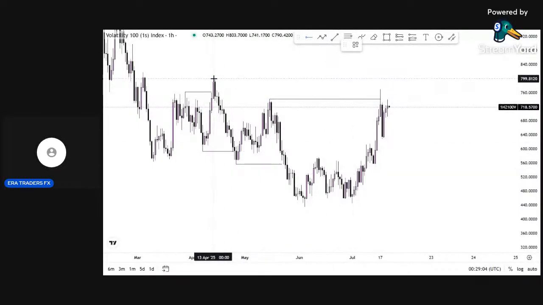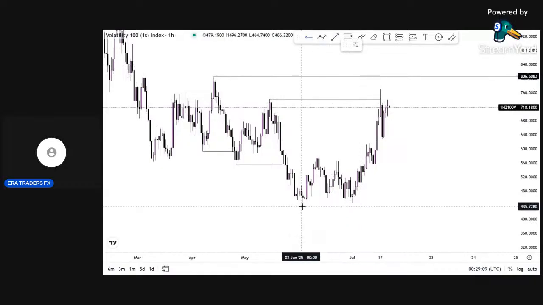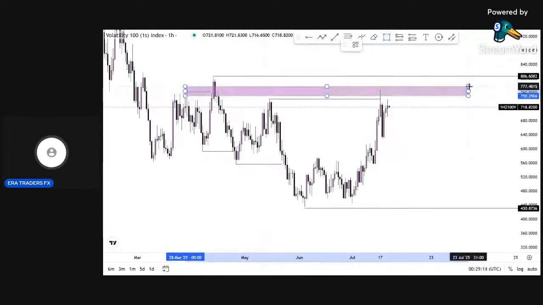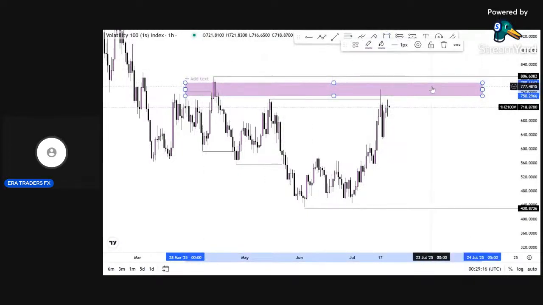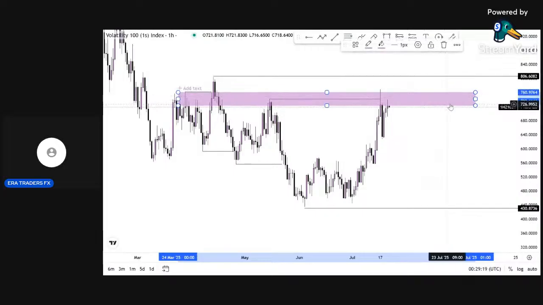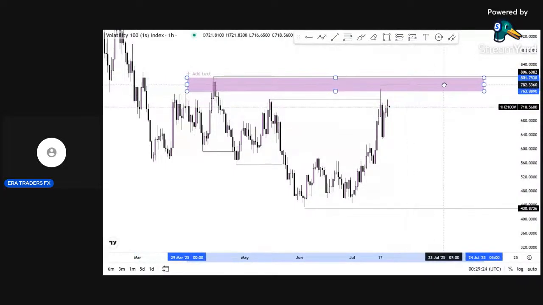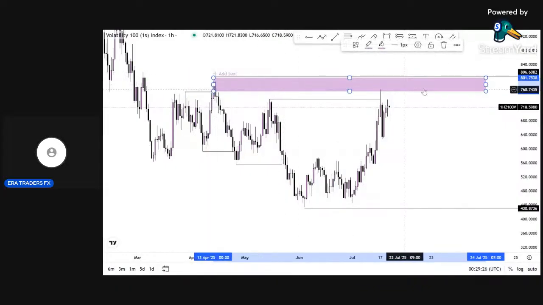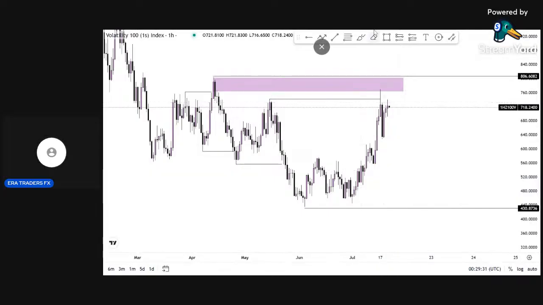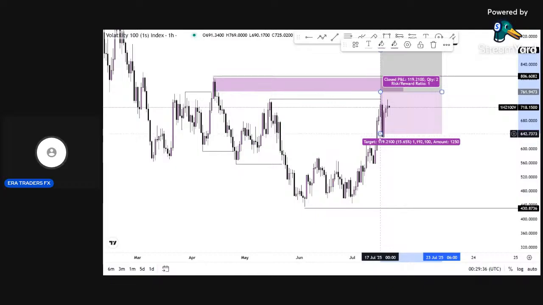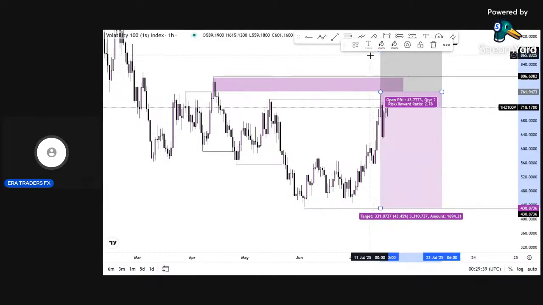So these are strong highs, protected highs. Then this is our low that we're targeting. So we have this whole space to ourselves to make profit from, right? That whole zone is our entry zone, and we have this projection from here. We are targeting this. So this is the daily time frame.